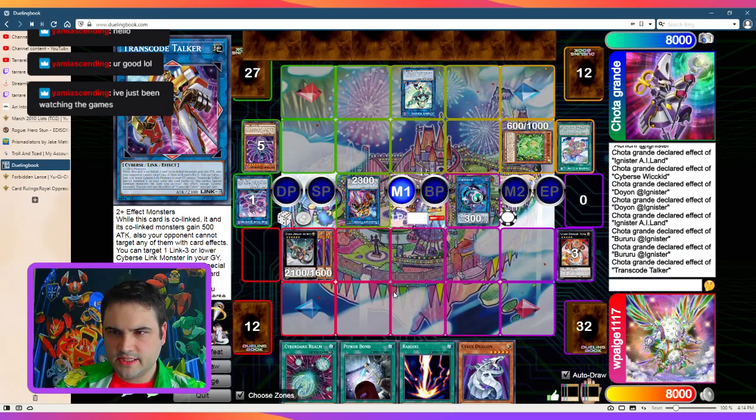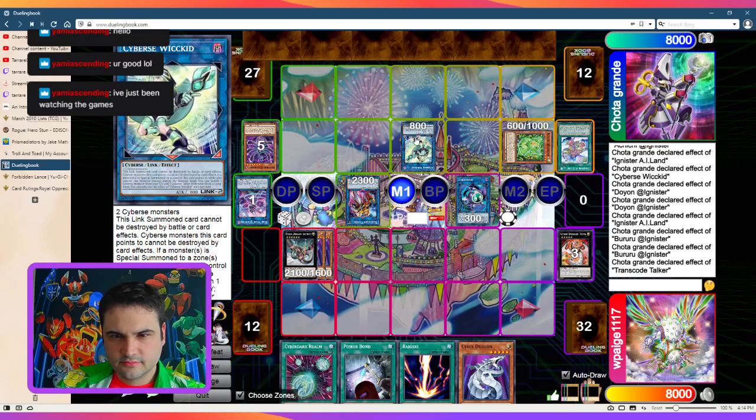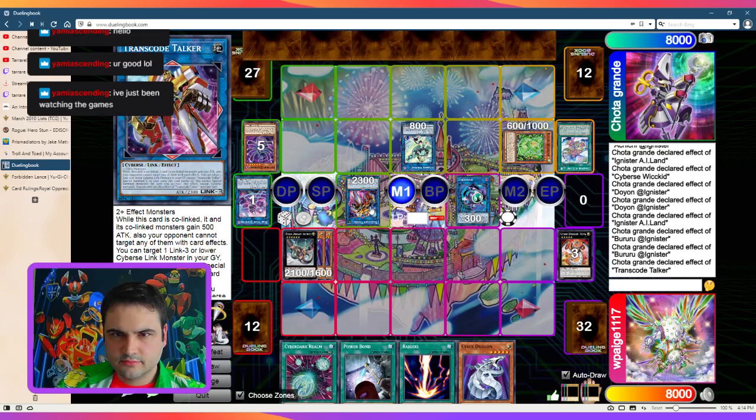I've only played against this deck a couple of times, and it was like a year ago, so I've been trying to keep up on reading these cards, but oh man. What's Transco Attacker do? Special.